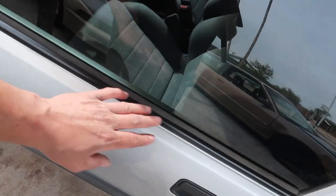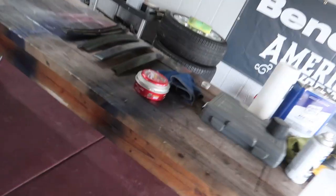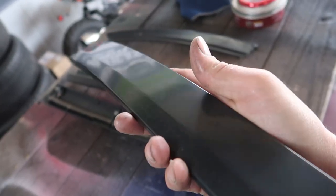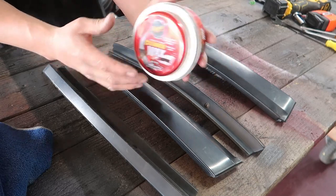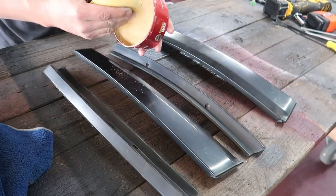We got our lower trim pieces on and we got the upper trim portion painted. Windows are all buffed. Now what we need to do is put all these little plastic pieces on. But like I mentioned before, I want to try to kind of wax these things also. So we're going to be using the exact same stuff that I just used on the windows, man. It's nothing special. It's Meguiar's cleaner wax. It's just some stuff that I picked up from Walmart a long time ago. Just something I had sitting on the shelf.